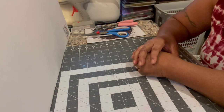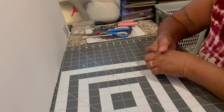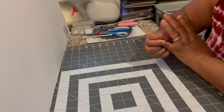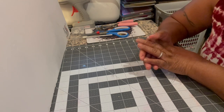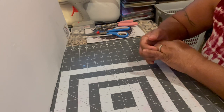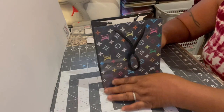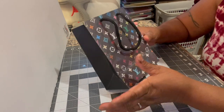Hello everybody, it's Tracy again with another DIY. I did a video on posh lady bags and I like her videos, but sometimes everybody can't get some of the things that everybody does. So even though I got it, I feel like there could be an easier way. These are the bags that I've done and I feel like this is the easiest, simplest way — I'm not sure if she's done it too, but this is my way.